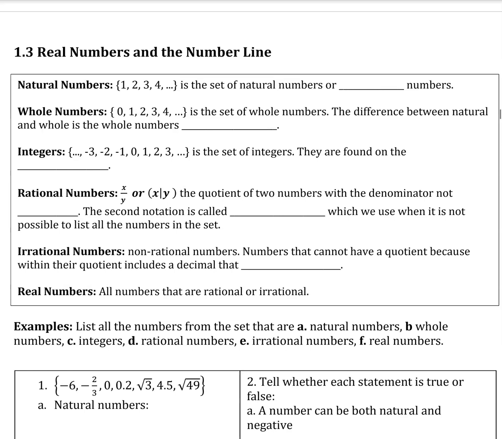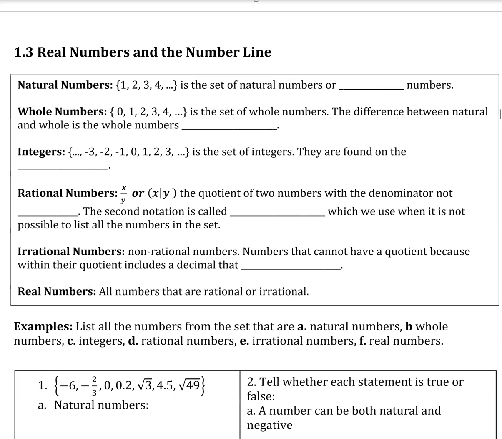Hey everybody, this is the 1.3 section. This one's kind of a funky section, I'm not gonna lie. We're just talking about types of numbers and the number line, and these are things that honestly we probably talked about in like 7th or 8th grade, and then we never talked about it again. And that's okay, we're just kind of reviewing it right now. I know you don't really want to talk about middle school, I don't really want to talk about middle school, but we're gonna have to go there, and that's okay.